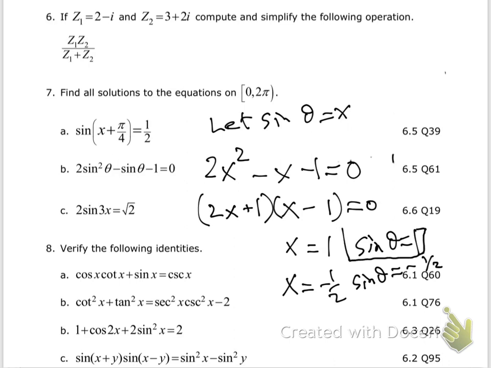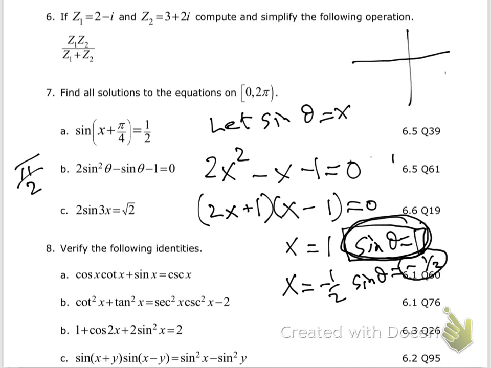Well, with sine theta equals 1, that's 90 degrees. Are we going to call it 90, or are we going to call it pi over 2? Doesn't really matter. Again, remember, sine theta equals 1 is 90 degrees. Where is it negative a half? Where sine is negative, think of 30 degrees as the reference angle. It looks to me like 210. Also, 330. And I'll let you convert that to radians yourself. I'm okay with this, so that's what it would be. Right, let's keep on going.